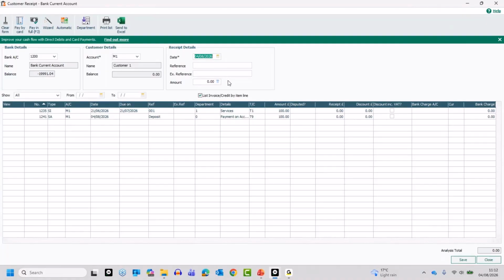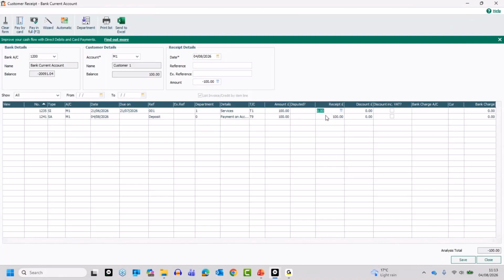Now you can do this in any order, but what I like to do is start with essentially the credit transaction. So either the payment on account or the credit note if you have one. So I'll click against that one and I'm going to match this one in full. So it's £100 payment on account and it's £100 that's outstanding against the invoice. So I'm just going to click pay in full. I could have just typed in that value, of course. So you'll see the amount changes to minus 100.